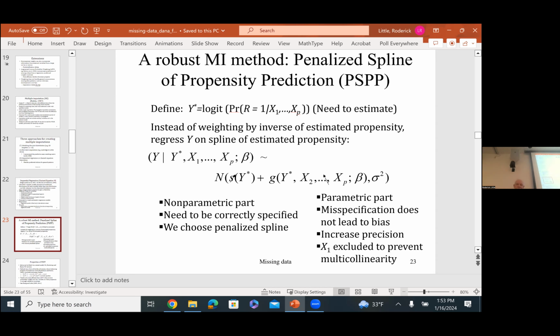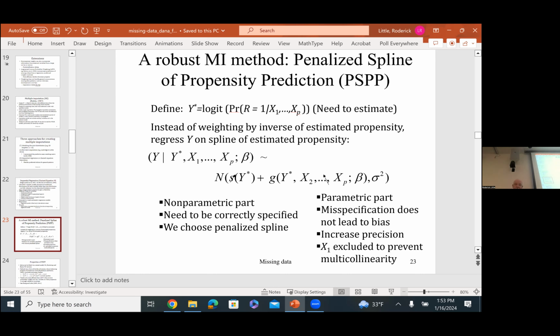Instead, include the predictions from this, and do a regression where you regress y on the propensity and the other variables. You actually have to drop something out because otherwise things are collinear. But do a spline on the propensity. So you model a flexible relationship between the missing value variable and the probability of response using something like a spline. But then add other variables that are good predictors of y as well.